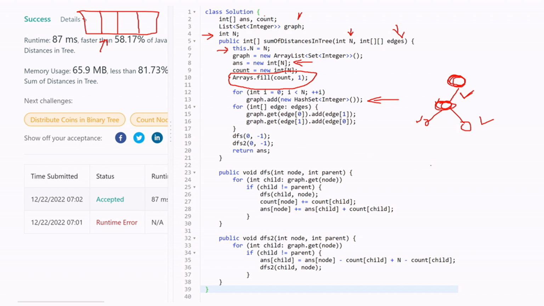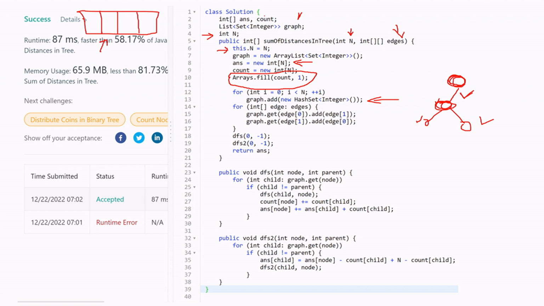So we will pass graph.get of edge 0, if the graph has that edge, there will be some value that comes, and then we will add at that value is of 1. Okay, we are getting the graph.